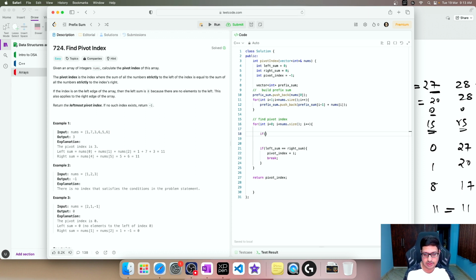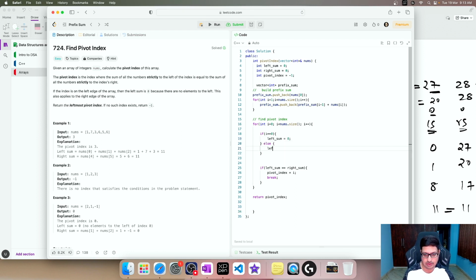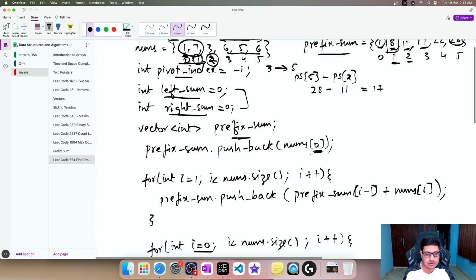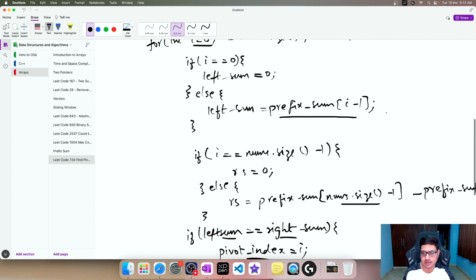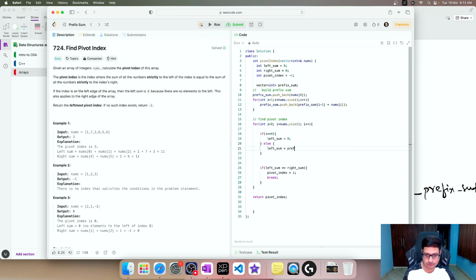So our first condition is if I equal to 0, then my left sum equal to 0. Otherwise, my left sum is prefix sum of I minus 1. And there is a condition for the right sum.